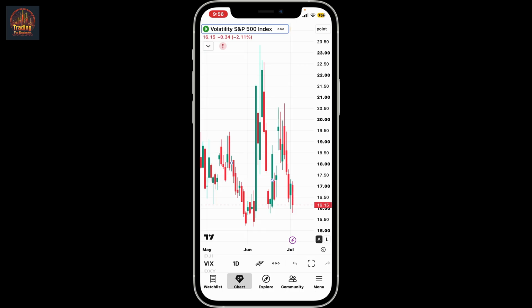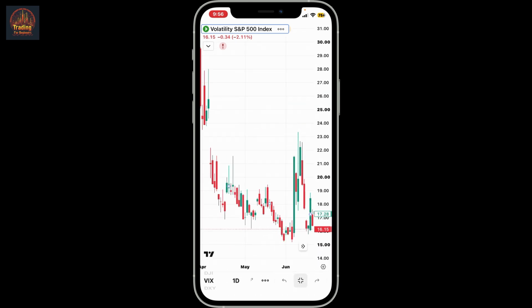And now from this page, if you look at the bottom of the screen, you'll see this little full screen icon. Just tap on that and you'll be able to go to full screen mode on TradingView. This will give you a larger workspace for analysis, and there you have it. Now you can enjoy a bigger workspace and analyze the markets with fewer distractions.